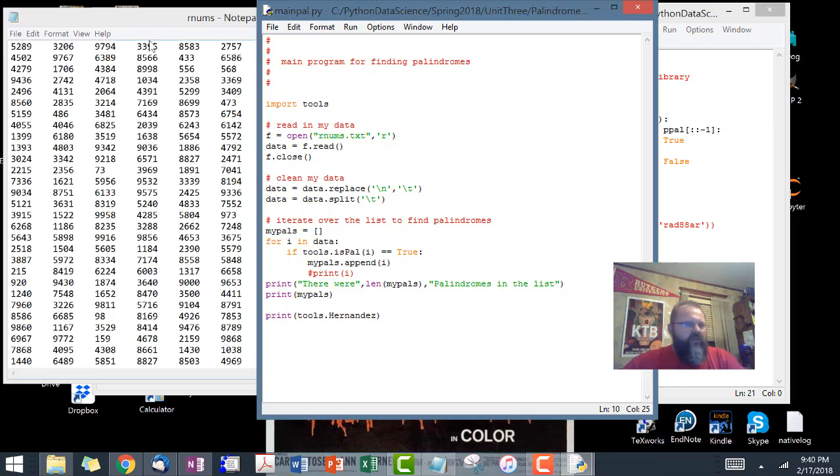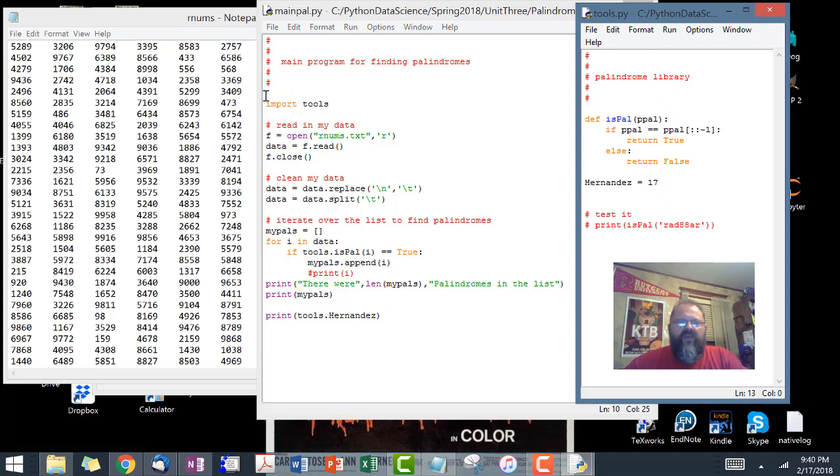We used replace, so there's only one delimiter that I can use in a split, which turns my huge string into a list. Then we iterated over that list, and as we did, we used our function over here, because when we imported our library, we then used our custom-made library in our code. That's the third part of the unit, modularity. Okay, we created our own little library off to the side that we can use. And then we used some of the old things we know about lists to populate a new list, and then we just used len to print out how many there were. Okay, I like to do things this way because then you have this, my pals, at the end of the day to do what you want with it.